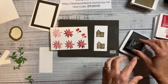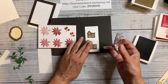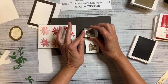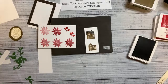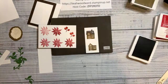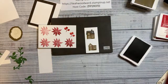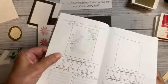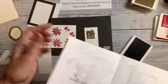So normally I make up all my cards ahead of time. I've had these designed, but I didn't get them made up, which I will explain momentarily. Ooh, that looks sharp. I think I'm just going to go with that. I have this handy dandy sketchbook, and I sketch out everything ahead of time, some generic designs of what I'm doing. And I even call out what's going to be die cut, what's going to be stamped, what's going to be what.